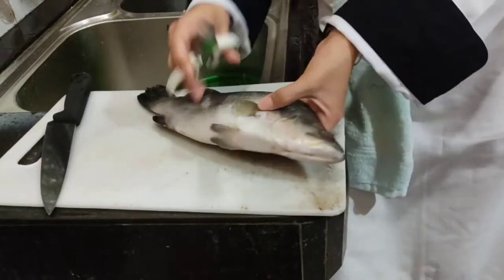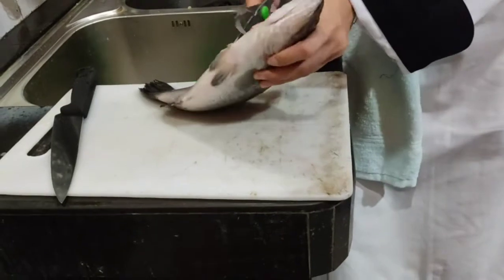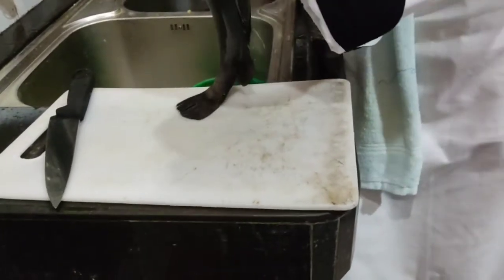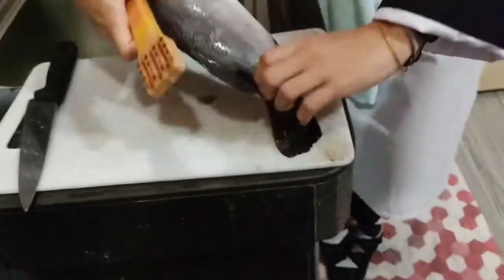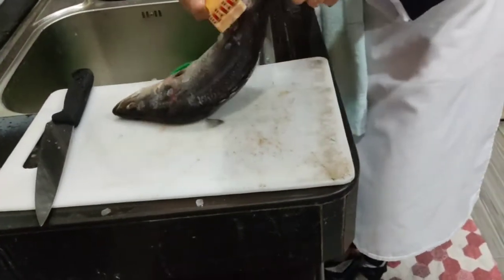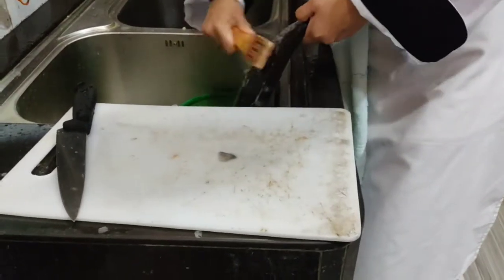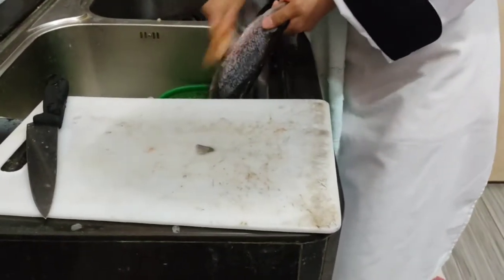Okay, first of all, after you buy your fish at the market, you need to clean the fish, like cutting their fins and the tails, and after that make sure you scrape all the fish scale so that when you cut your fish it will become much more easier.